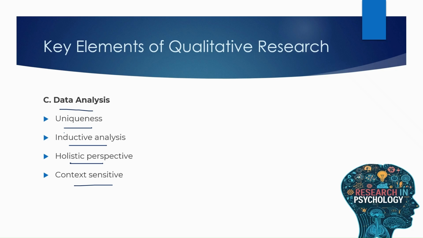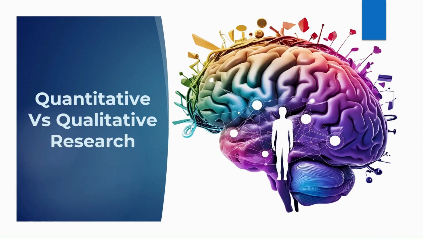Okay. Finally, the data analysis is context sensitive, which means, as we said, that qualitative research is a context sensitive study. There would be a specific context in which the study is being conducted. Similarly, the data analysis is also very sensitive to the context. Why? Because whatever result is obtained from the sample will be generalized to the population also. So because of that, it has to be ensured that the data analysis is conducted in a very context sensitive manner. All right. So these were the three key elements of qualitative research.